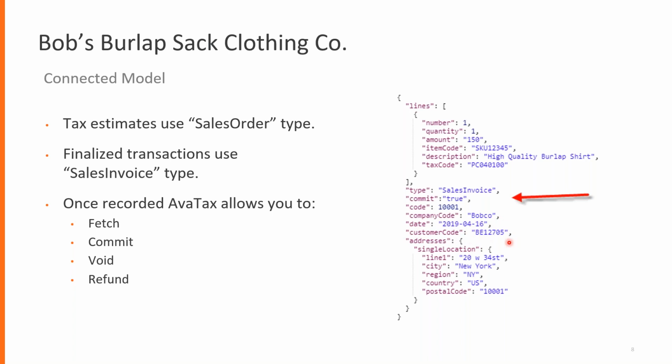So this would be someone registered with your application. So they're a known user. When they come to the store, you've identified them as an exempt customer. You're going to pass that customer code value to Avatax. As long as Avatax has a corresponding record of this customer code with an exemption certificate on file, we'll consider that transaction exempt. Now, in the case where you don't want to leverage the CertCapture application, but you just want to identify customers who are exempt from your own application, that functionality also exists.